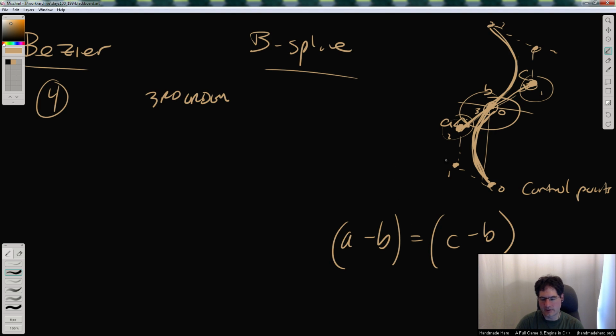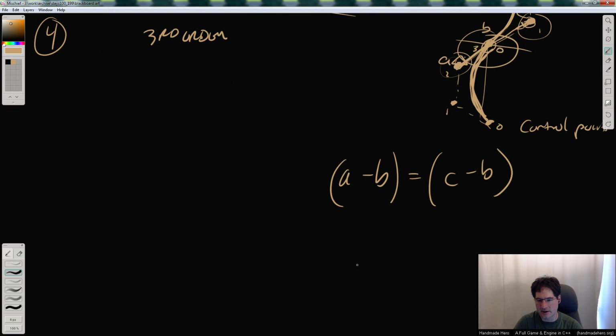And then another way to state that would obviously be if I wanted to know what this value was here, the C value.